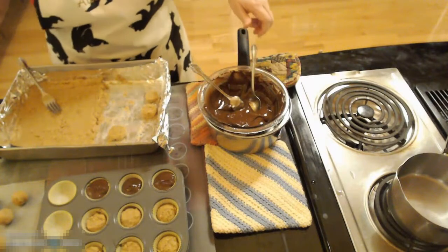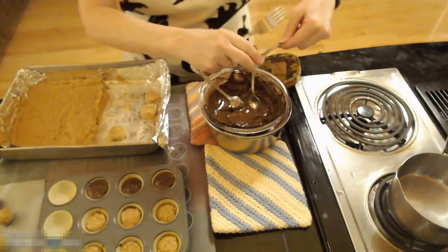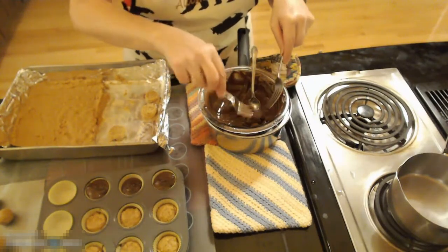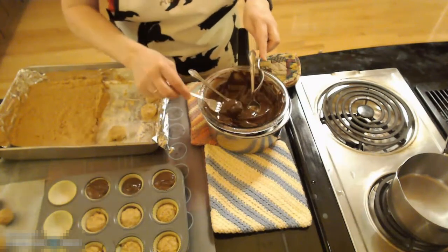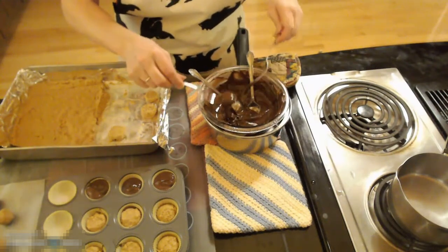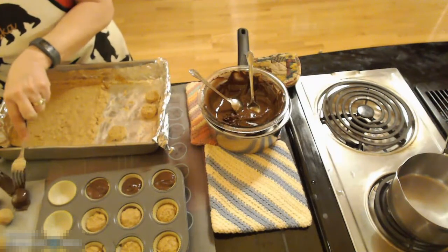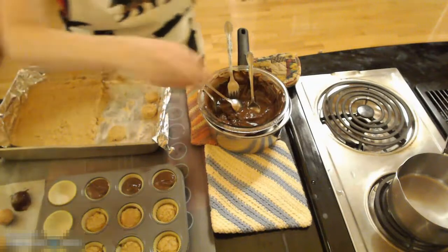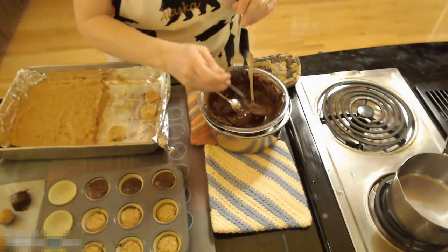Okay, so to coat your peanut butter balls, I take 2 forks and I put my ball in the chocolate, put chocolate over the peanut butter ball on all sides, and then tap it. This is why you need to make sure those peanut butter balls are solid, and put it back on your wax paper. The other way you can get it off without using a fork is you put your peanut butter ball in there and coat it with the chocolate.